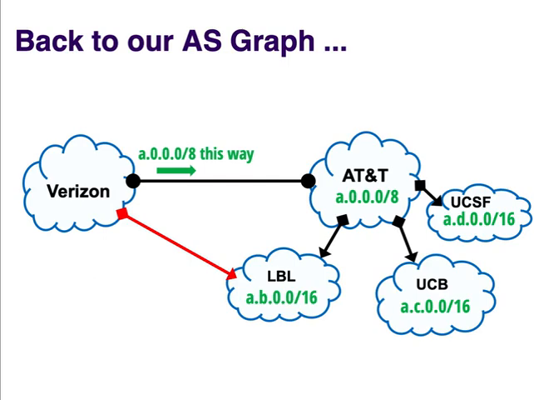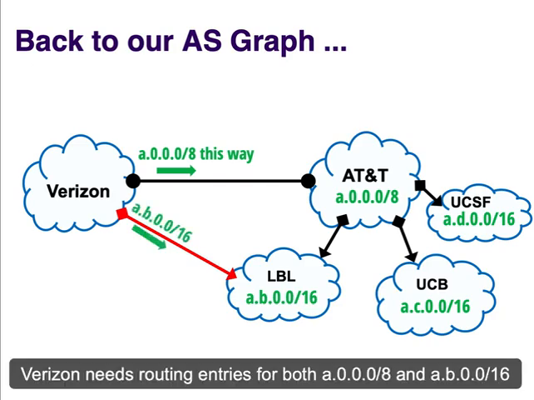They would have to change their forwarding entries to make this work. Yeah, exactly. You would have to add yet another entry that says if you're going specifically to A.B, then you need to go over this red link. Anything else that has the prefix A, you go to AT&T. And when we talk about IP routers, we're going to talk about how we implement this prefix matching. We call it longest prefix matching to decide which of the two links you should go out on.